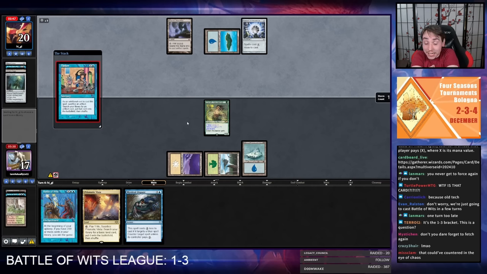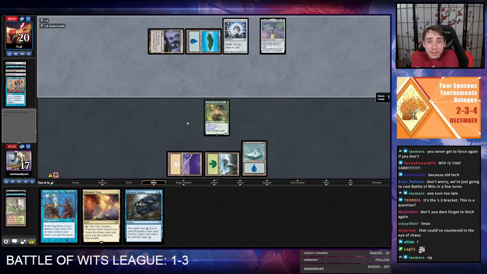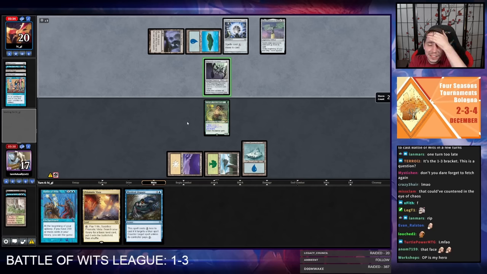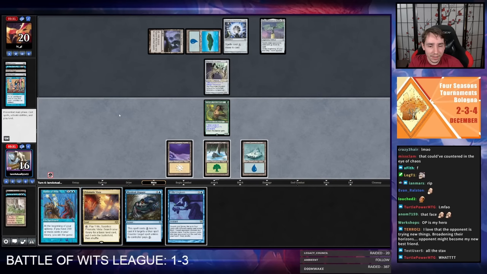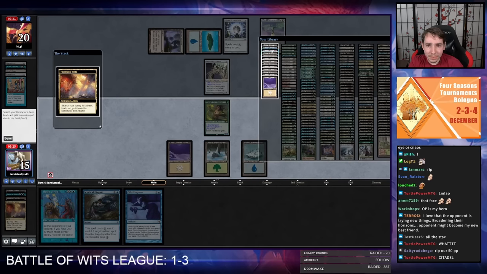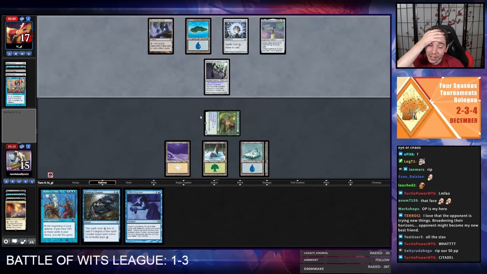This is just off of Island? Wow. I don't even win this race. I could have just held open Mystical Dispute, but I didn't respect the Tinker off of Island.